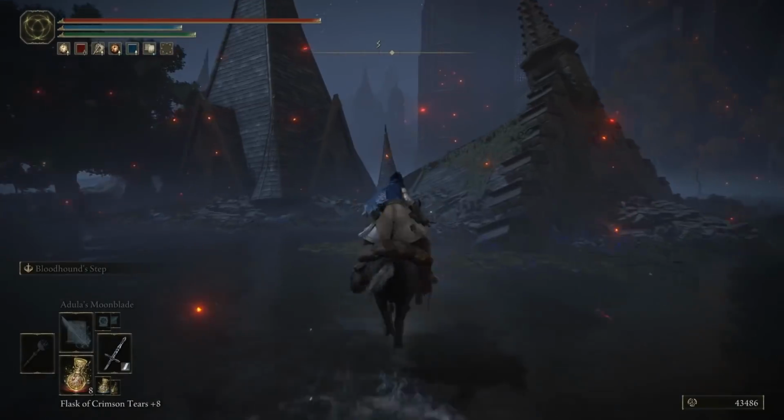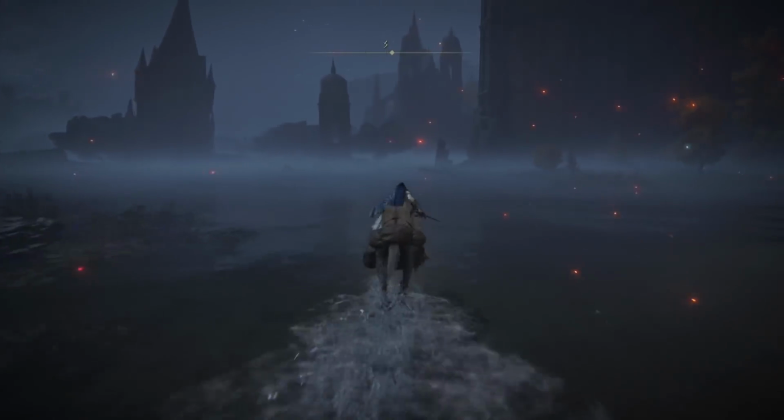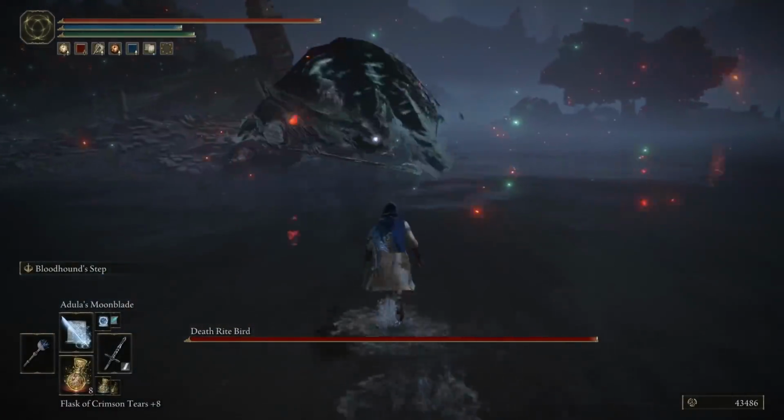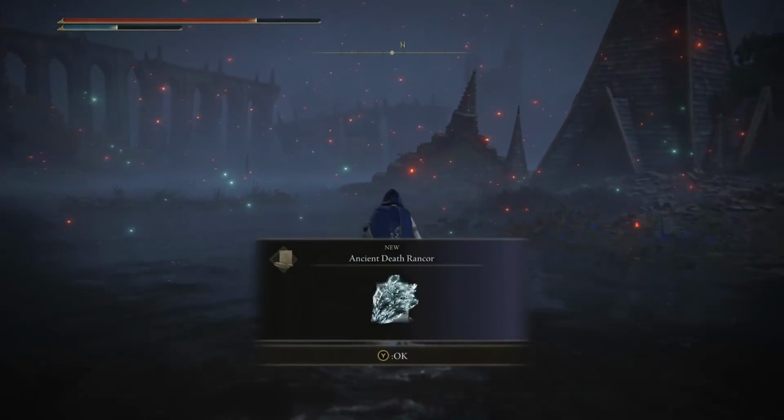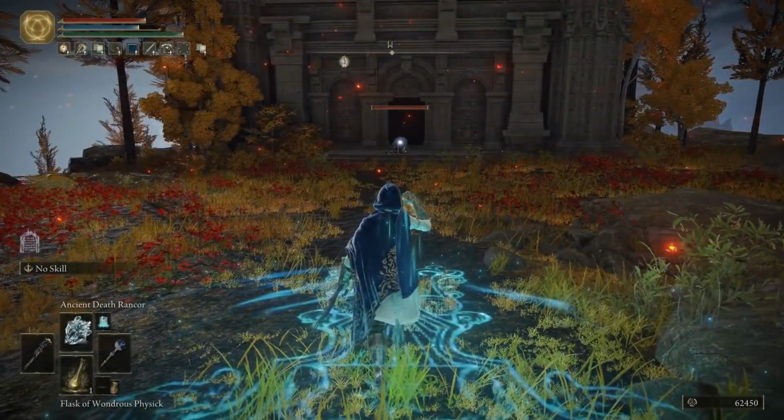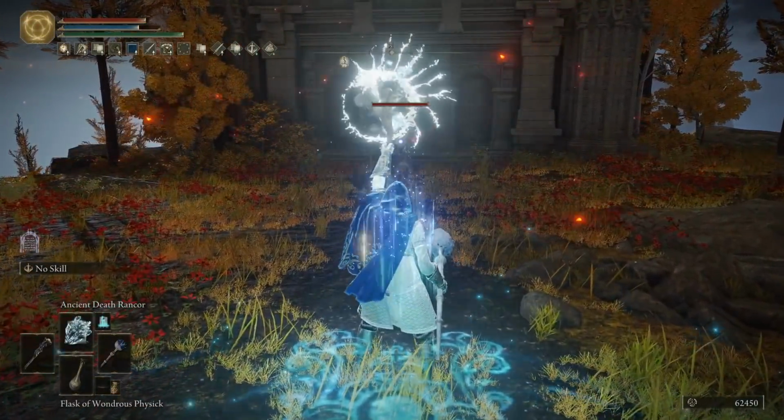It's infinitely spammable, it's chargeable, so you can use the Godfrey icon for an extra 15% damage, and the fact there's so many little chasing balls of death means that against agile enemies it just keeps following them, which also works wonders in PvP.